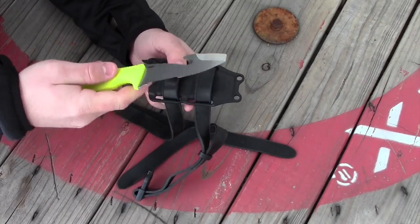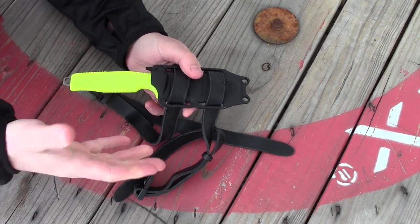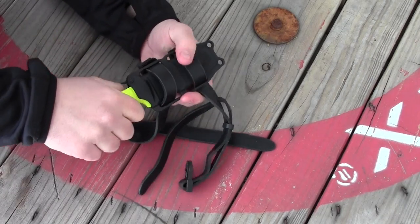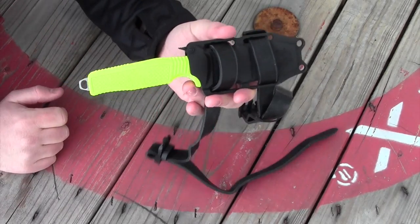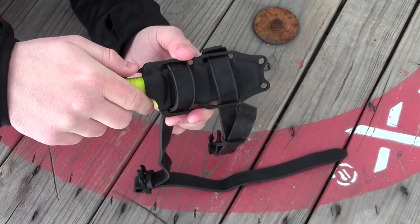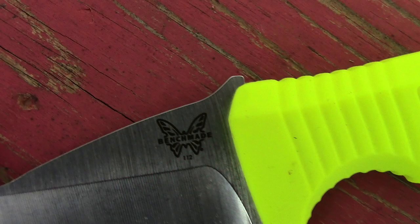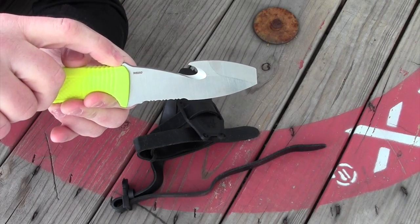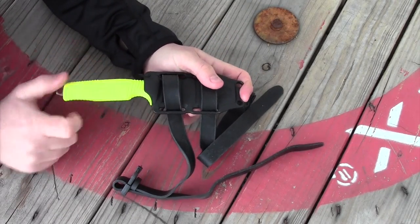I don't want a sheath system where I lose a knife when I need it because it's not held securely. The first thing I did was try to rip it out of the sheath — it doesn't come out easily. It is fixed in there. I'm pulling as hard as I can and I cannot get it to come out. Benchmade achieves this security with a little paddle button that you can depress, the knife comes out, push it in and it locks securely. There's a little ledge that bites onto a raised portion on the knife — a plastic component that will not allow you to pull the knife out without pressing the button. It slides in very nicely and locks in securely.